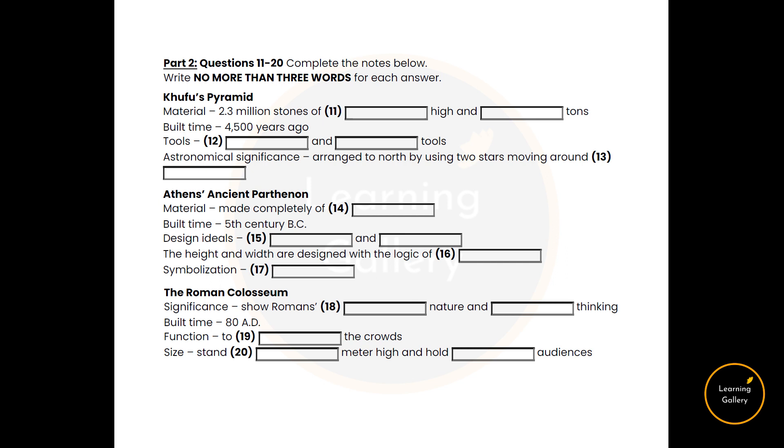Knowing how to identify your cell phone if it's stolen is important for getting it back. Each handset manufactured for use has a unique International Mobile Equipment Identity Number hardwired into it during the manufacturing process. Knowing this number will help the police identify your cell phone should it be stolen, as they'll need to know more than the brand and colour of your handset. Check the International Mobile Equipment Identity Number of your cell phone by checking with its manufacturer's guidelines, which should be available on their website. That is the end of Section 2. You will now have half a minute to check your answers.